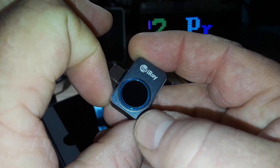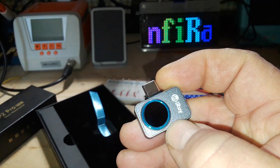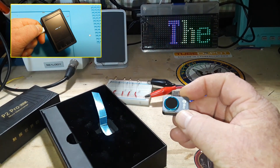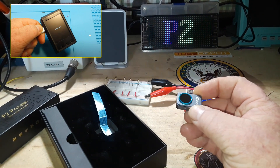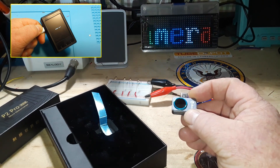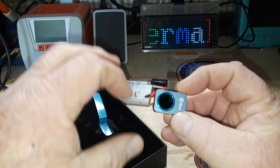Here it is. Now this little guy is no joke. A couple of years ago I did a video on a camera called the HY-18, which you can see right there — I got it from Banggood. It's the first thermal camera I ever played with, but it has some severe limitations. Its resolution was 24 by 32, which is like nothing. The resolution on this camera is 256 by 192 — quite a bit of difference.